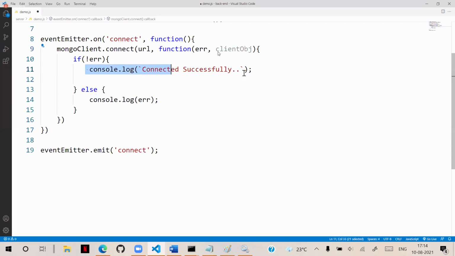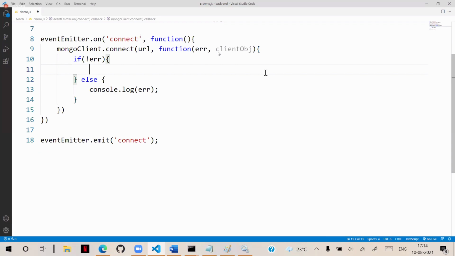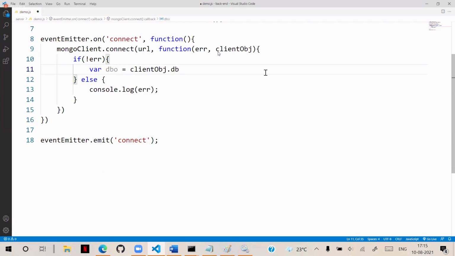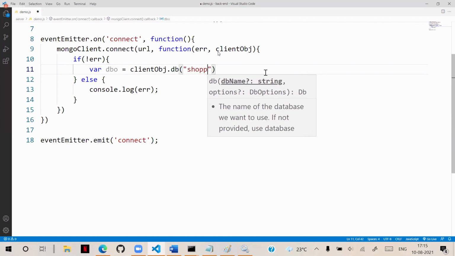Actually, what we can do here is, in this if condition, if it is not having any error, we will use a database object, DBO. By using the client object's db method, we can access a database, shoppingDB. This is the database.